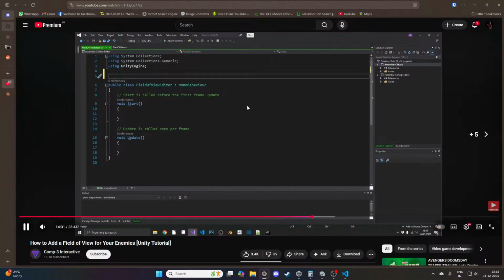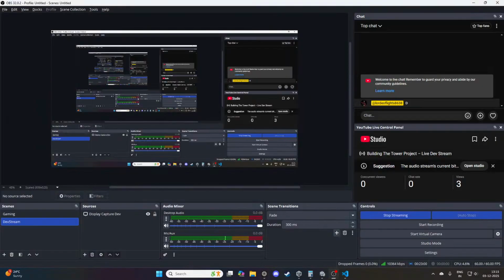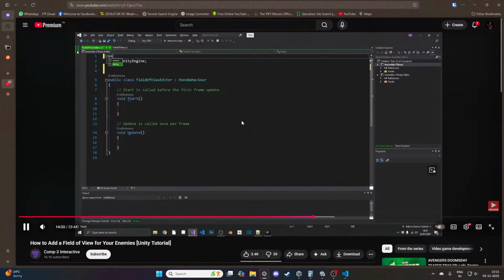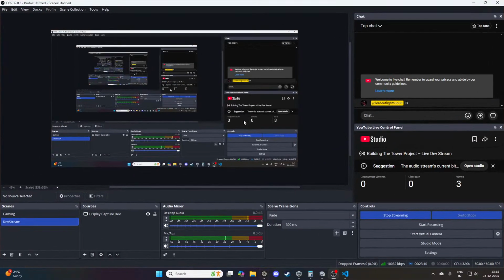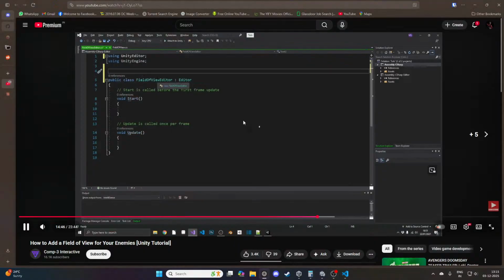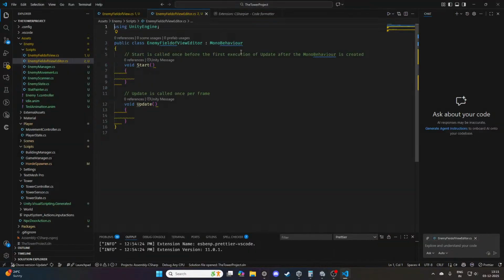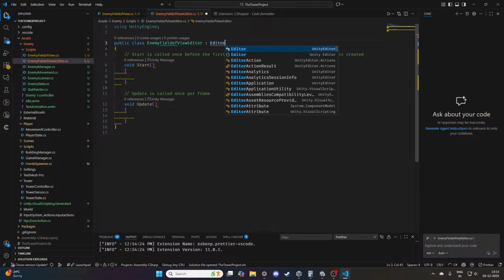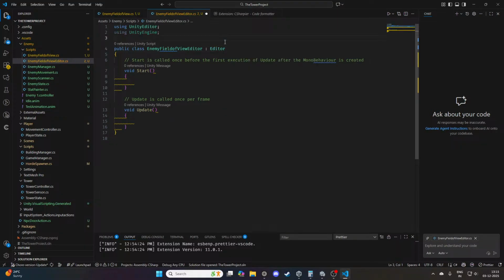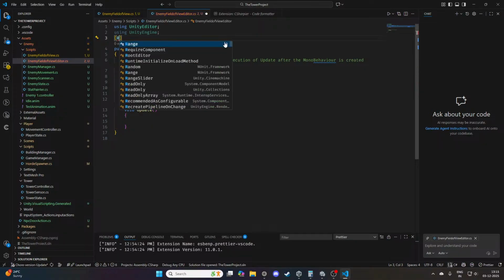I'm crap at maths, not a math student. The first thing we want to do is use Unity Editor. Editor required.